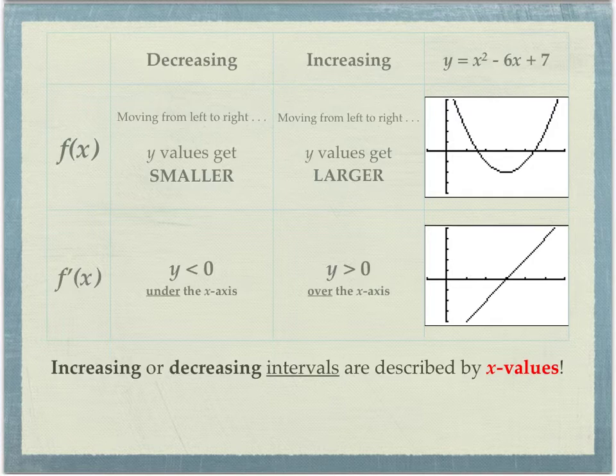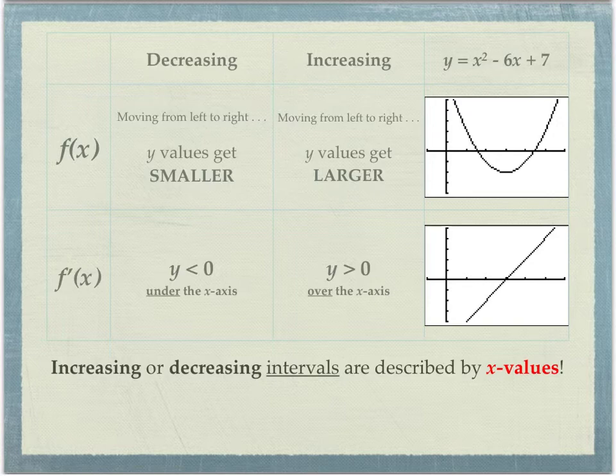And I think you just kind of common sense here in that a decreasing function, as you move left to right, the y values will get smaller or decrease. So that seems to be intuitively correct, I believe. And the same thing with increasing. As you move left to right, the y values would be getting larger. And so that's pretty common sense, I think. What we'd like to be able to do, though, is tell some things about the original function by looking at the derivative.